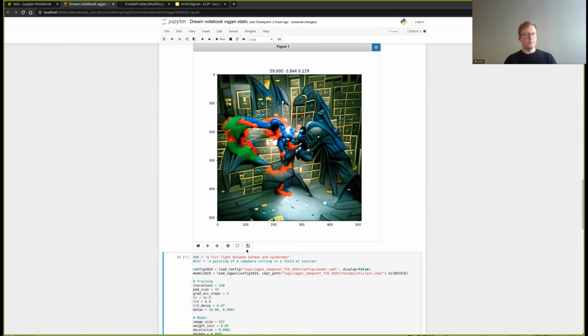Thank you. I agree with what Eric said. This fist fight is amazing, and at some of the iterations, you could almost see this pow coming in the middle. Yeah. You can probably spend a lot of time refining the prompt engineering to get it to become even better. But I think Batman is winning. Yeah.